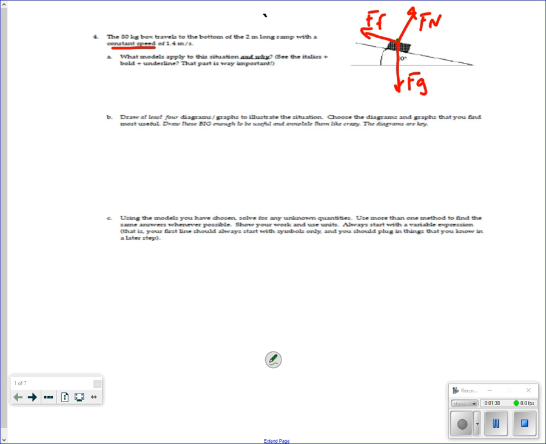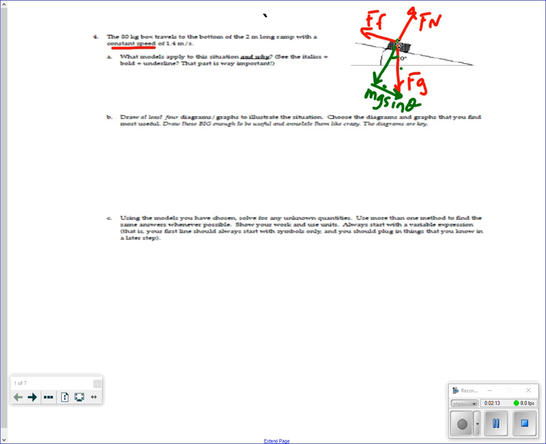The reason I know that is because when I break my gravity apart into its components, this piece, by the way, is the same 20 degrees. This piece, the sine piece, is my opposite side here, and this is my hypotenuse over there. That is going to try to go down the hill, always. Gravity never tries to pull anything up a hill. This one then needs to have friction going back up the hill, or it can't move with a constant speed. All right, so that's a quick review of what is going on.